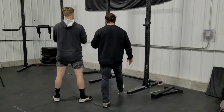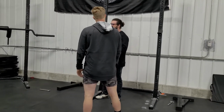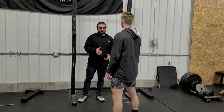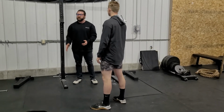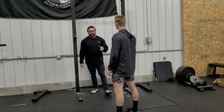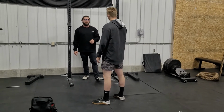So we're using our hips in the low bar squat. When we're not using our hips and we're thinking about our legs, we're gonna be missing out on a lot of power, which means we're not gonna be able to lift as much weight. Now, you'll notice that I've had Preston looking down at the floor the entire time we're doing this. I'm actually gonna have him look at the ceiling, and I'm gonna have Preston tell me which one he thinks feels better. Okay, so we're gonna do another one, but you're gonna look at the floor, and then you're gonna do another one where you're gonna look at the ceiling, okay?